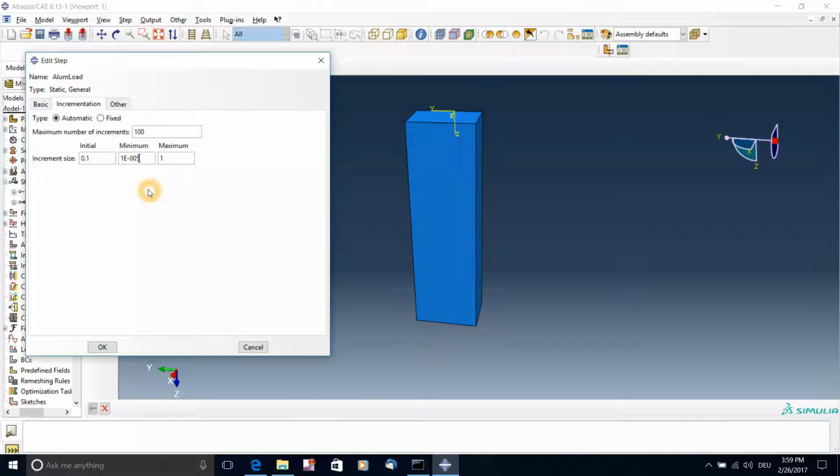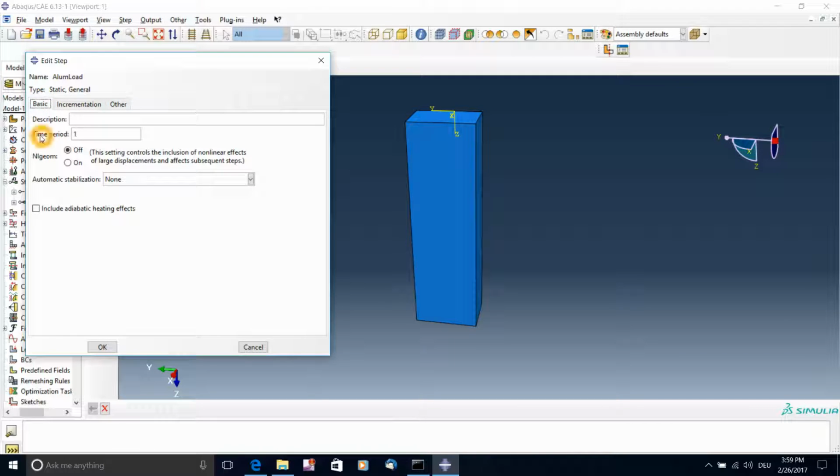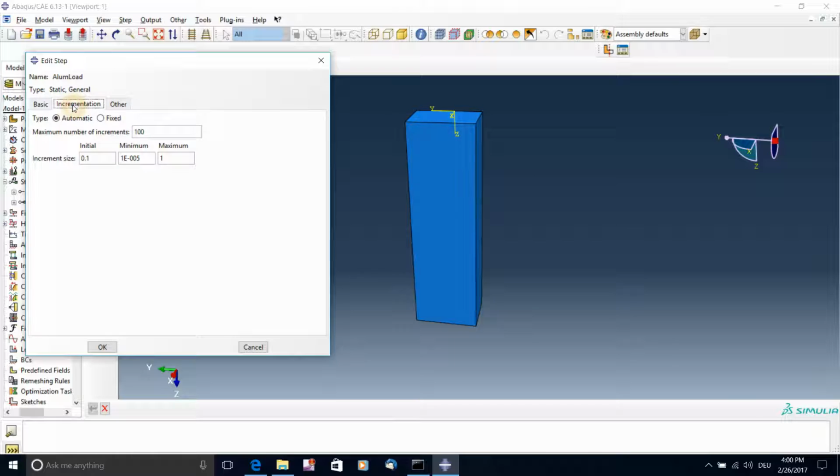So you can even reduce this to a smaller value if you wanted to work on a nanoscale of step size in nanoseconds, and it will keep simulating until it gets to the maximum value or the final value, which is supposed to be 1. And here the time period is 1. Then every time it does a step, it records it as an increment. So if it's going to do 0.1 steps, it's going to need 10. So these are going to be 10 increments.